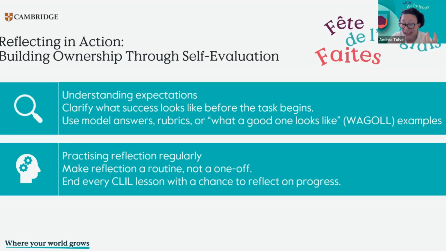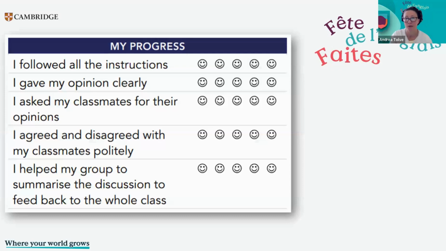So it could be a simple question at the end of a lesson. Say, okay, I'm going to give you 5-10 minutes. Write down, what did you learn today? So answer these questions. What did I learn today? What did I find challenging? Or it could be write down at least 2 things that you want to remember from today's lesson. And this helps build awareness and autonomy over time.